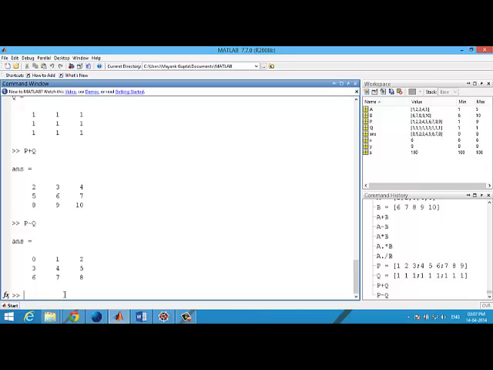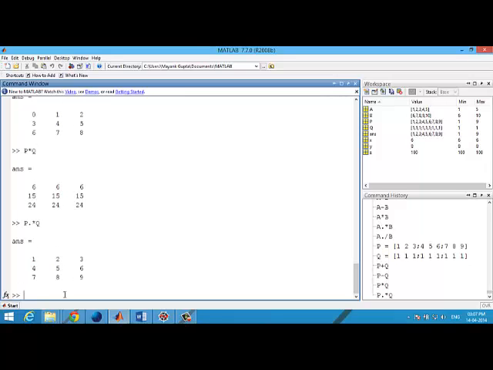Now since these are both 3 by 3 matrices, we can actually multiply the matrices also, so we'll just need to type P star Q. So this is the matrix multiplication, not the element wise multiplication, because that will follow the matrix algebra rule. If you want to multiply element wise, you'll need to use the dot operator, and you'll see the answers are different. So this P star Q denotes the actual matrix multiplication, not the element wise multiplication. This is one thing you need to keep in mind, how to do matrix multiplication.